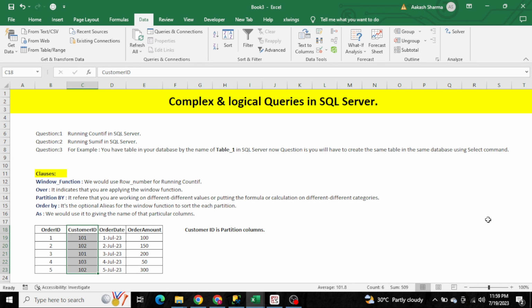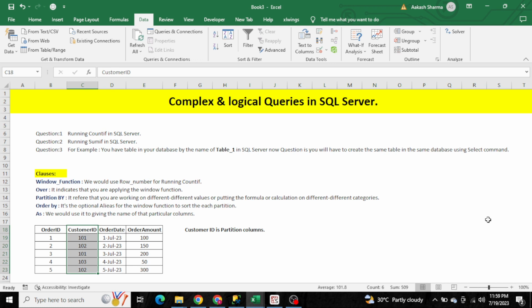In question number one, we need to achieve the running count if. In question number two, we need to achieve the running sum if. If you look deeply, there is only a difference in the formula. I have taken both only for your understanding. We just need to replace the formula, but you will have to understand one of them in depth, so that you can apply max if and running max as per your requirement.